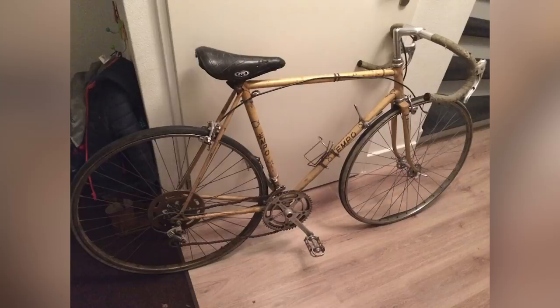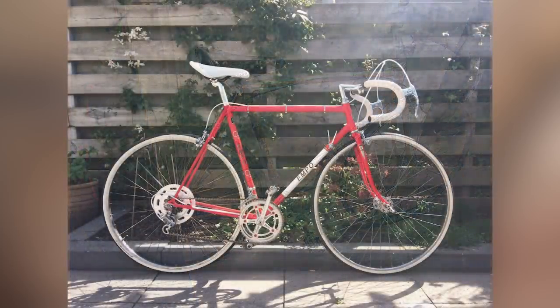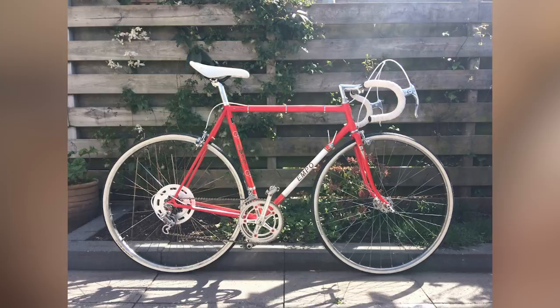We've got two great submissions this week, and I'm going to kick off with the first one sent in by Erwin Schwitt — a 40-year-old Empo. It looks in pretty poor repair. The frame looks pretty battered, bars look awful, the saddle looks like it's been ridden by someone wearing shorts made out of sandpaper, and the wheels and tires are in poor repair. But then — look at it! Insane. Beautiful red paint. It does look like an absolutely brand new bike.